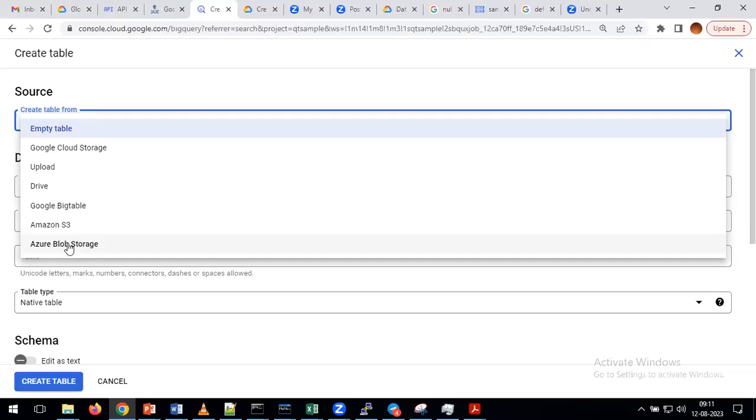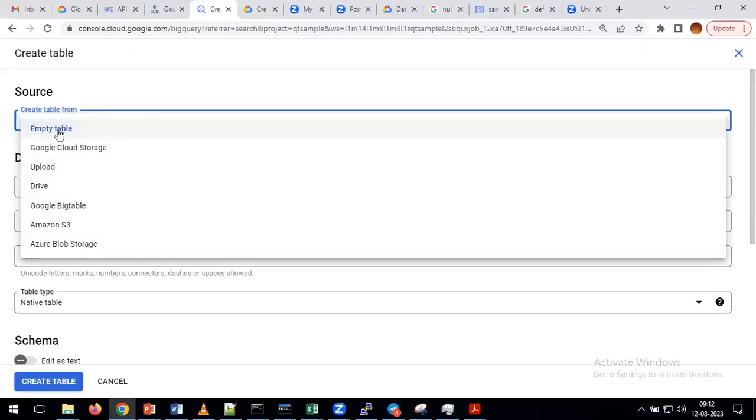But if you want to use the commands, what do we have to do? In the commands, we need to specify the options. By using the options keyword, you have to specify whether you want to create the empty table, or the Google Cloud Storage table, or you want to upload the data from the local system. All these kinds of things we can perform from the commands. But in the commands, we need to provide the options keyword, and in the options keyword, we need to pass the inputs. With that, from the commands also, you can create different types of tables.